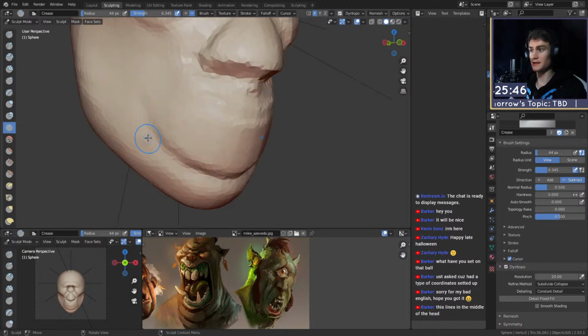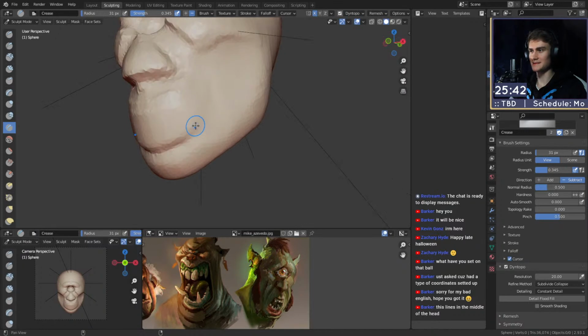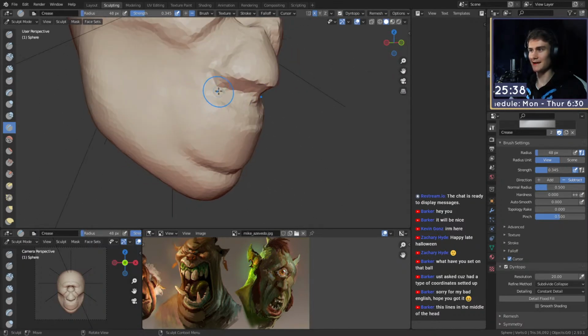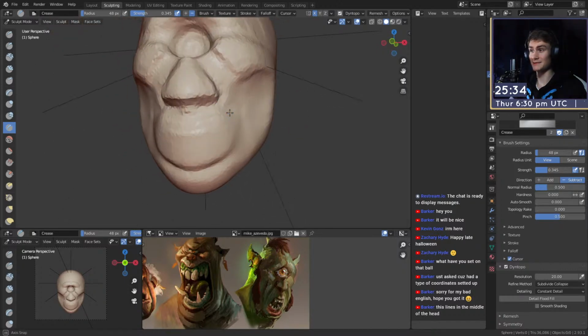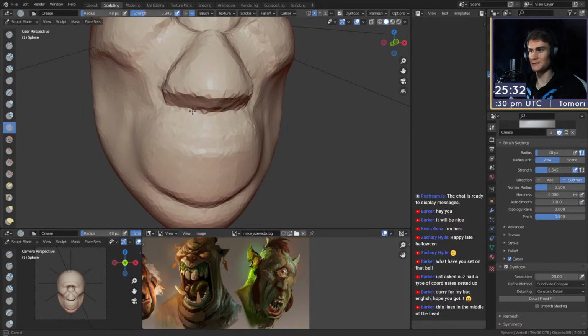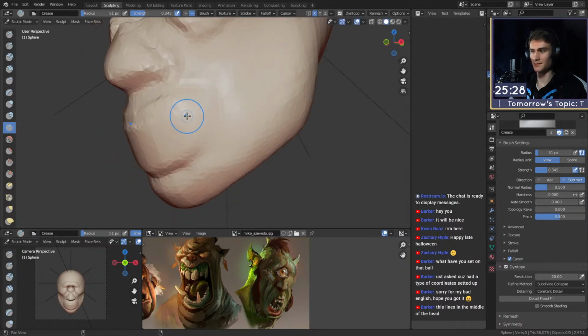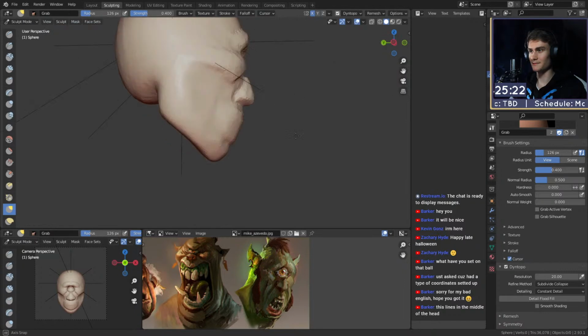Last week we created a good old Halloween character, the Ghost Rider, basically a Halloween character or monster, whatever you want to call them. If you haven't seen it yet, the video is out. If you haven't seen the end result, I actually forgot to post it on Instagram. I should probably do that at some point. You can see the process, my thought process behind it, and the workflow in that video.